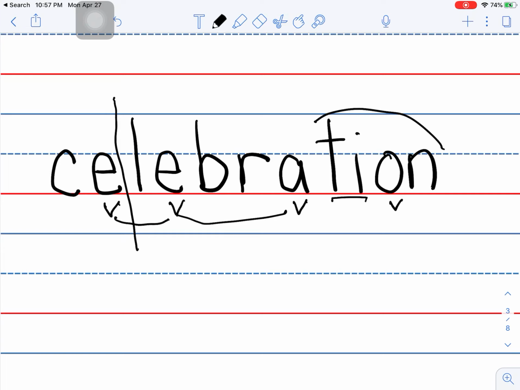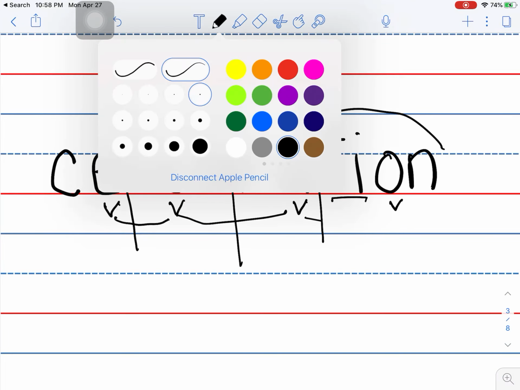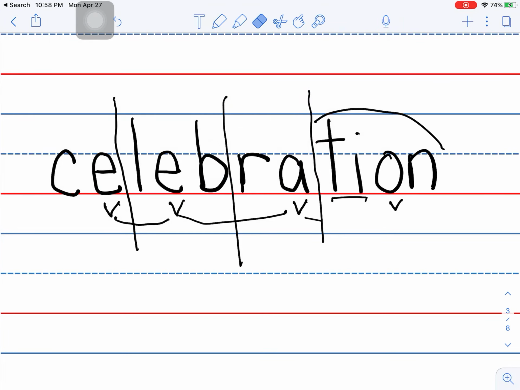Here we go. I see 2. Now, R's are pretty grabby. The B might stay with the R or might split. Let's just try it and see what happens. And here between the A and the O we split in front of the shun because we know that the Latin spellings of sh are always used at the beginning of a syllable. Okay. Now here the C would say S because it's in front of an E, but E would say E at the end of a syllable. So this says celebration.